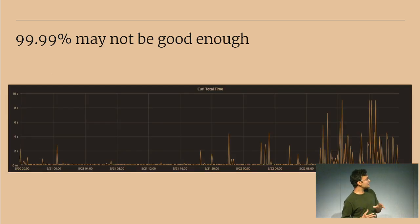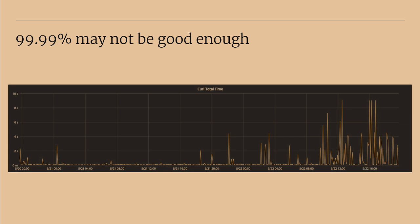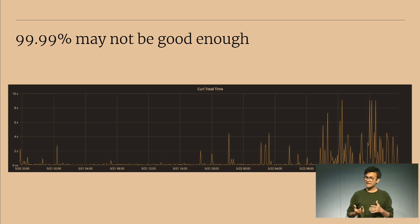The other interesting observation was that Google's network runs at a ginormous scale, and when they promise a 99.99% SLA, that can still mean not good enough performance for our application. As an example, their global load balancer had a performance issue that only affected 0.01% of packets, but it was enough that we could notice it in our graphs, where our test traffic would see latencies in the many-second range rather than in the millisecond range. The great thing is Google was really awesome about it. With the data that we gave them, they triaged it, they debugged it, and they fixed the issue. But you've got to watch out for these things.